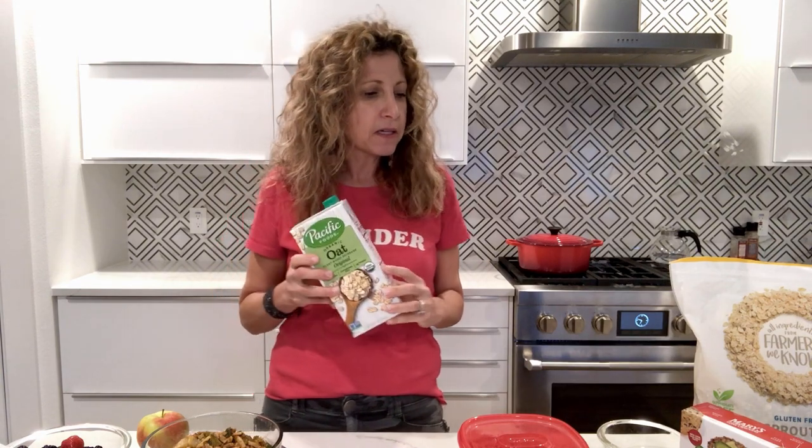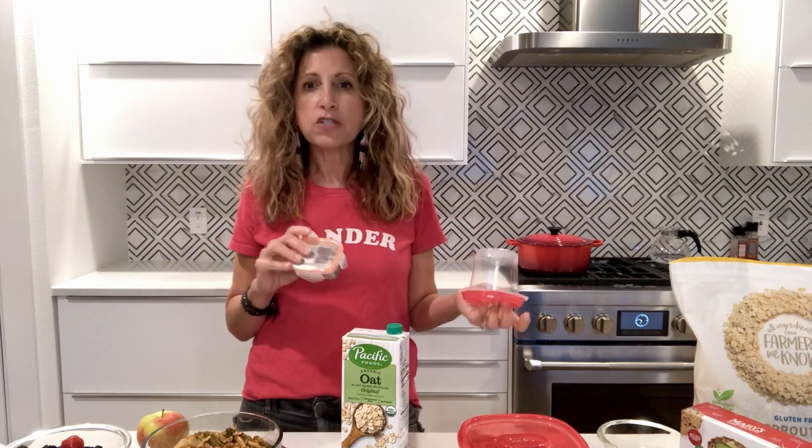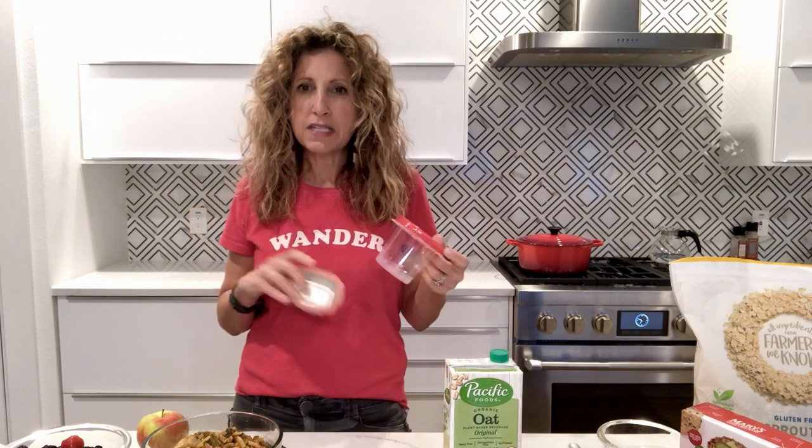Don't forget your plant milk. I love oat milk. A secret: you need something to transport your oat milk because a lot of times you'll be going to the dining room or a restaurant to have your coffee or your cereal. Try to get a leak-proof container so you can pour the oat milk in there and leave the carton in your room. If you just have a regular container, do not put it in your purse or your bag — it will spill all over. I have done that before and it's just disgusting.